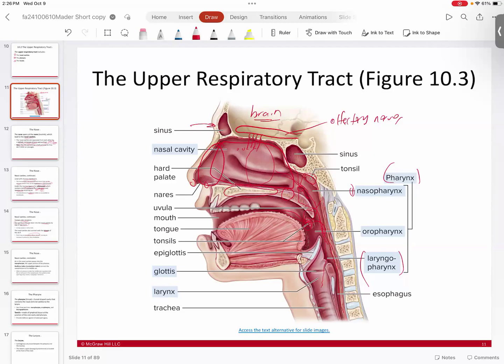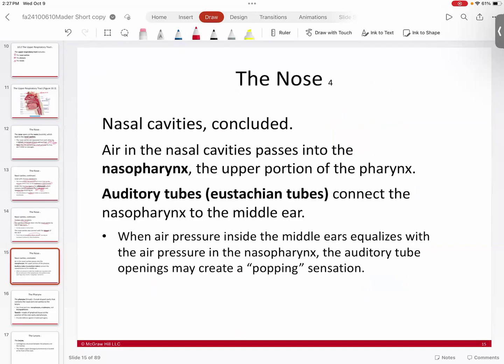You also have what's called maxillary sinuses. So you got a pair of sinuses that are right here underneath your eyes. So sometimes you can feel those. You can feel pressure in there. And you have another one called the sphenoid sinus, which is basically at the back of your nasal cavity. And sometimes that can fill with fluid as well. So there's a couple of reasons why you have sinuses.